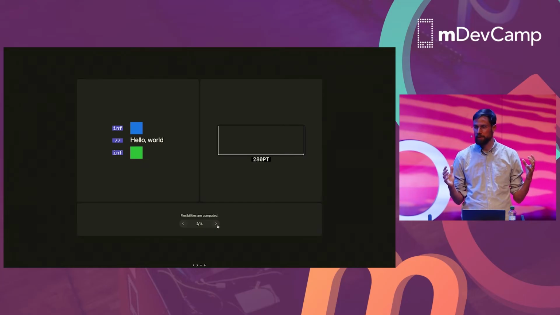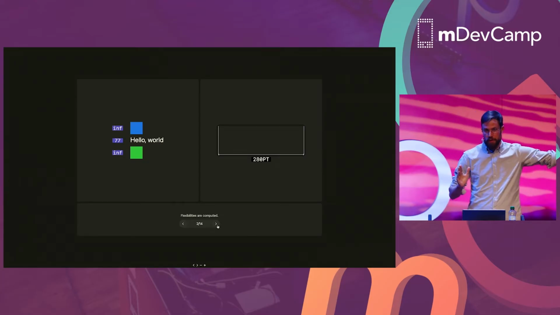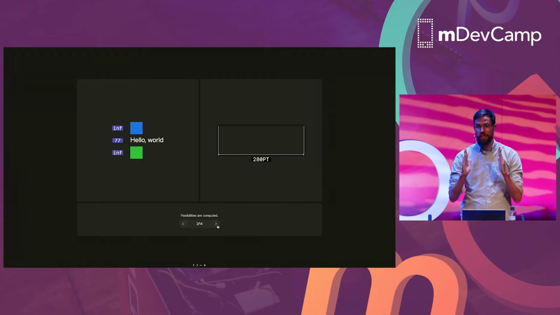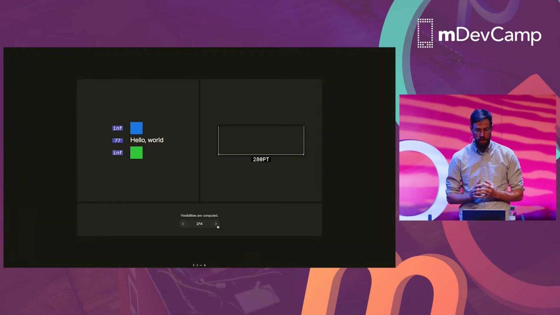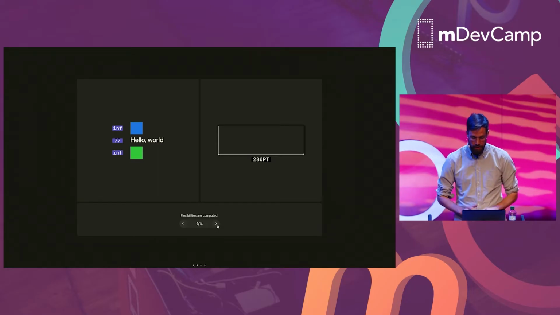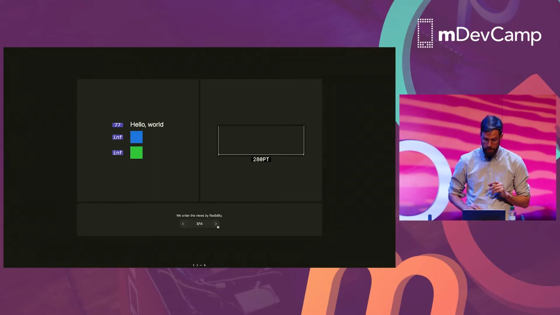And so this blue rectangle is infinitely flexible. The text, if we propose it a very large width, it will only become as wide as it really needs to be. And if we propose it a very small width, it will become very small. And so the difference between those values is much less for the text. So the text only has a flexibility of 77 in this case. And then the HStack orders by flexibility. So it says, I'm going to start with my least flexible view.